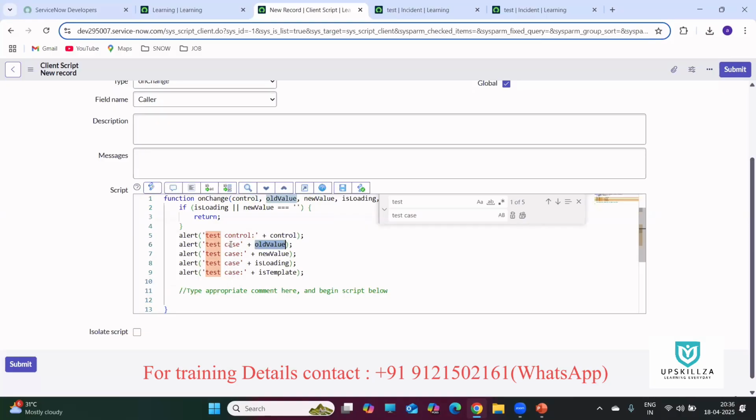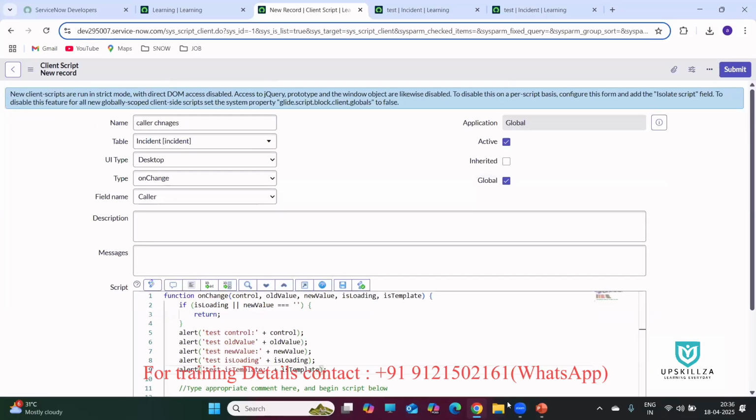This is control, old value, new value, is loading, and is template. So now we'll see these alerts, what are coming in this control, old value, new value. I'm going to save this script.